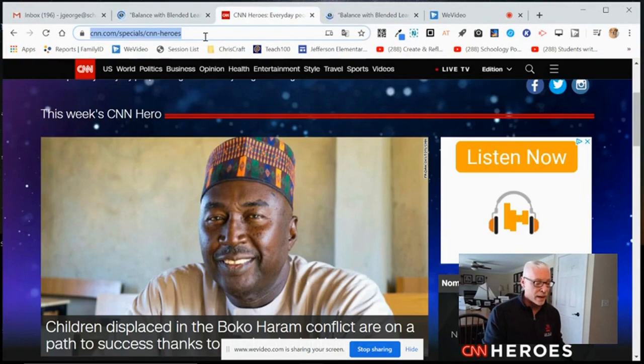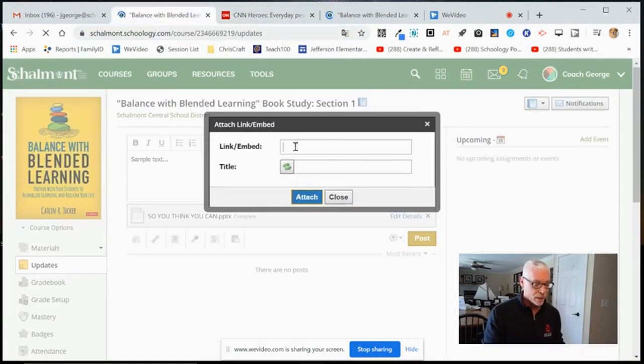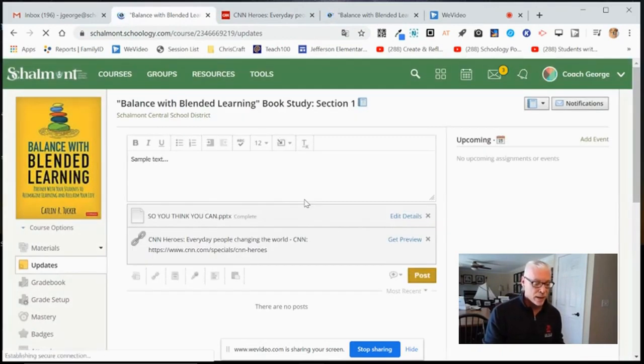So going up here, I have a page here. I'm going to just copy paste the text from there here. By clicking on these green arrows, Schoology will do its best to find the title of the page without you having to type it in. In this case, it did. And I go ahead and click attach. And you can see it's just stacking them up. So you can do multiple attachments to your post.